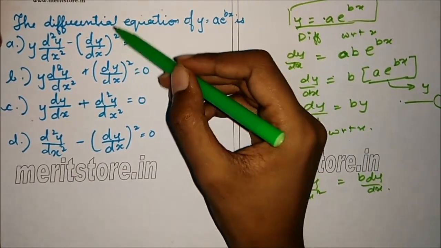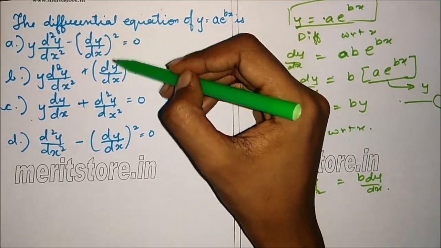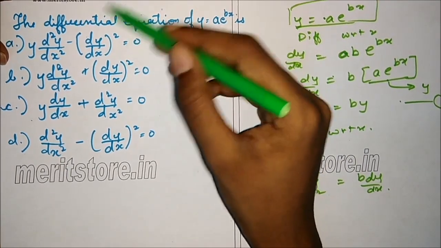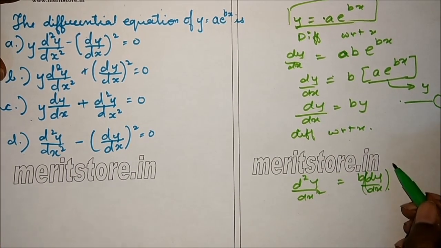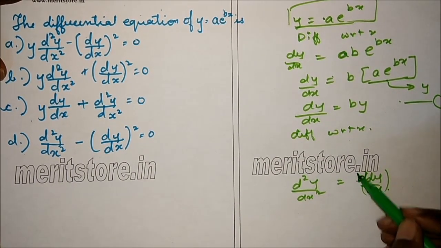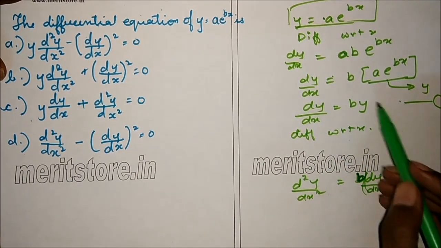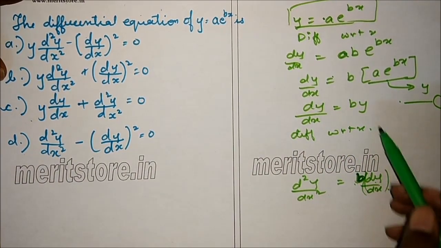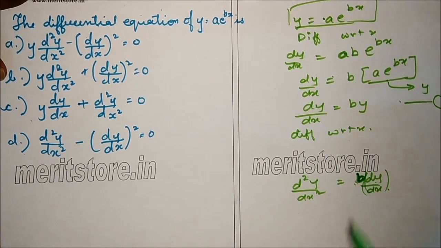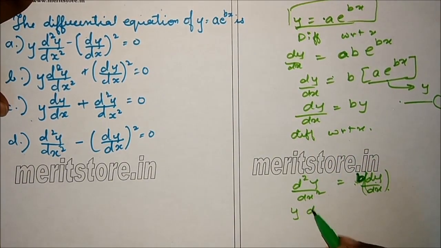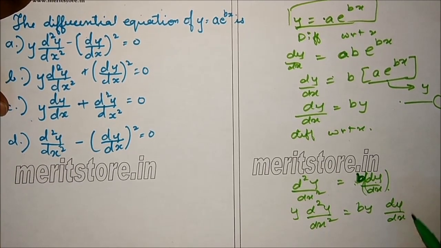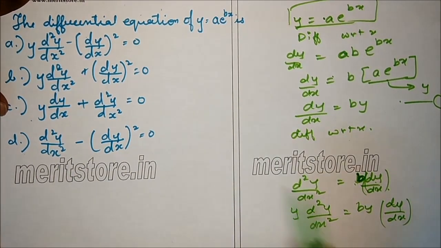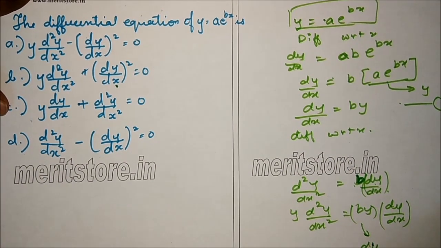So if we compare this with the options, the dy by dx term is given in terms of power of 2. So here there is only dy by dx of power 1. But we have to get it, so if we multiply y on both sides, we'll be getting another dy by dx. So multiplying both sides by y, this will be y d2y by dx square equals y into dy by dx. So now we got 2 dy by dx, which will give us dy by dx raised to 2. So y is nothing but dy by dx from 1.